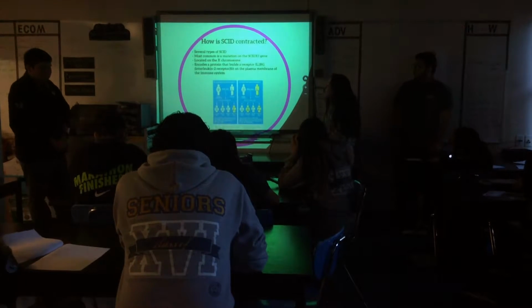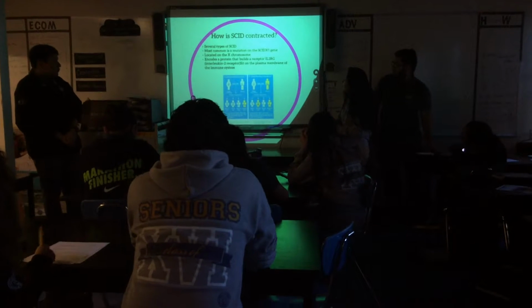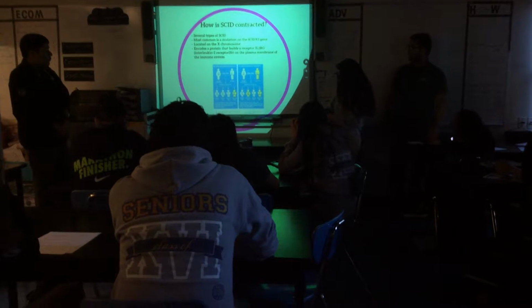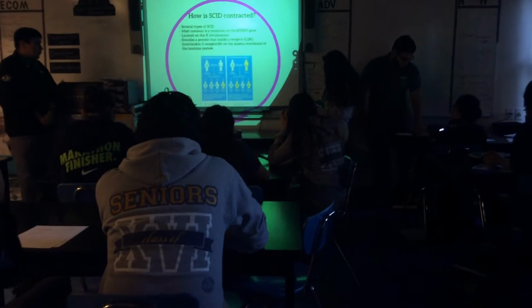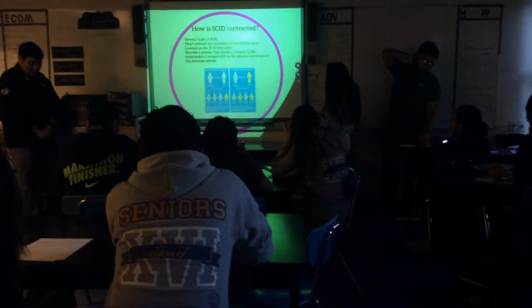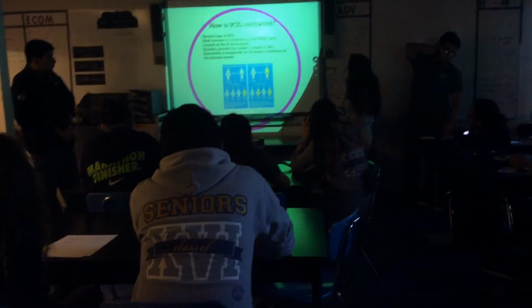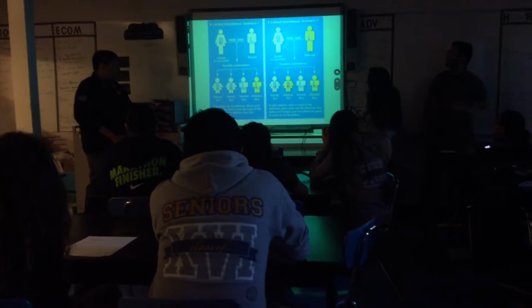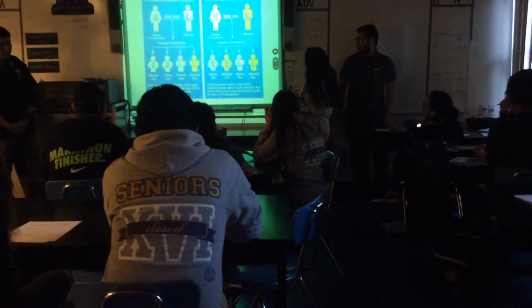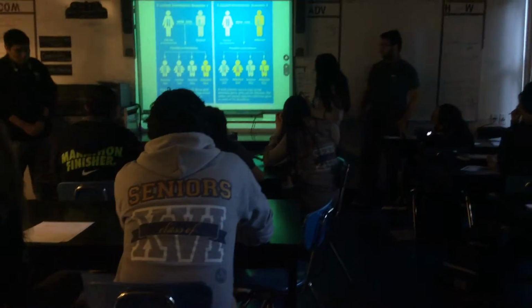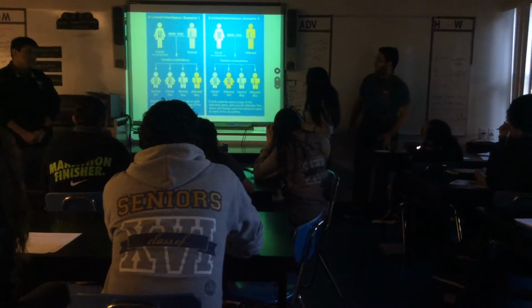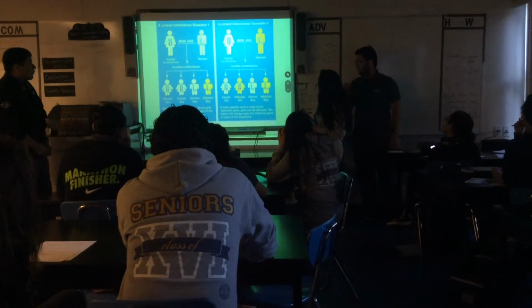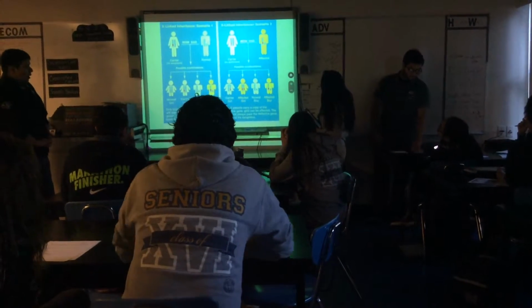There are several types of SCID, but one is in the SCID-X1 gene, which is located on the X chromosome, which makes it an X-linked disorder. It encodes a protein that builds the IL-2R receptor, which sits on the plasma membrane of the immune system cells, not allowing the T cells to reproduce properly. This is a diagram of how the X-linked disorder passes through the genetics of a family. As you can see, it's more prone to boys, but if the mom and dad are both carriers, the girl will probably be affected too.